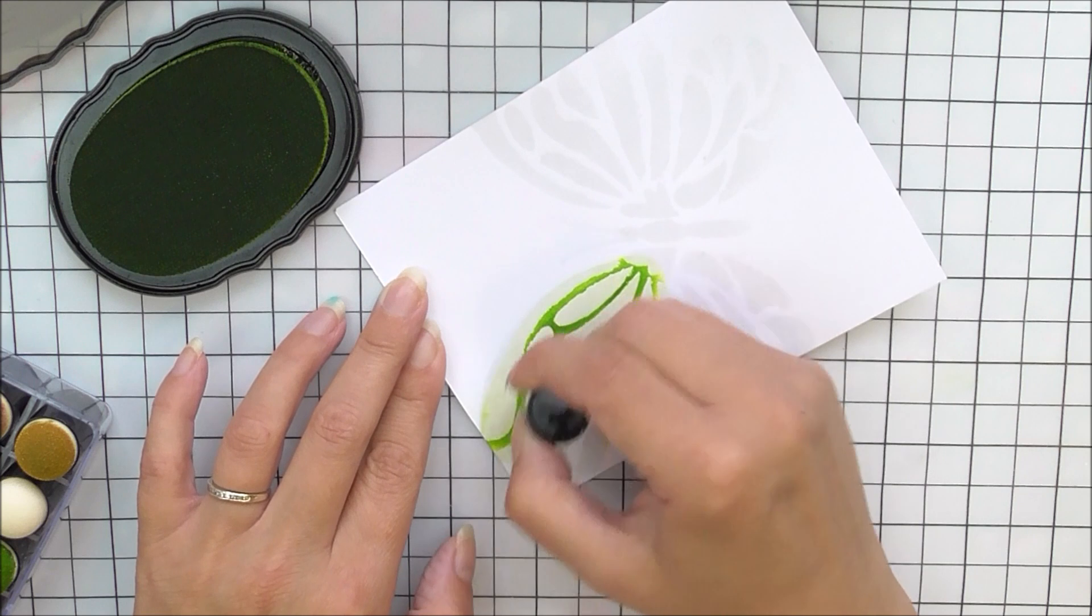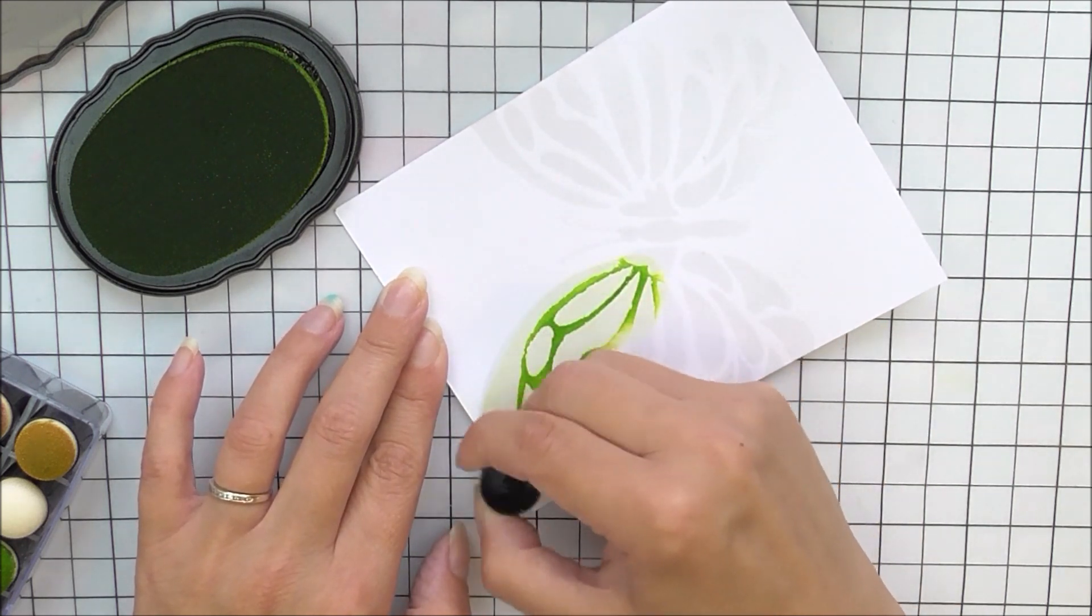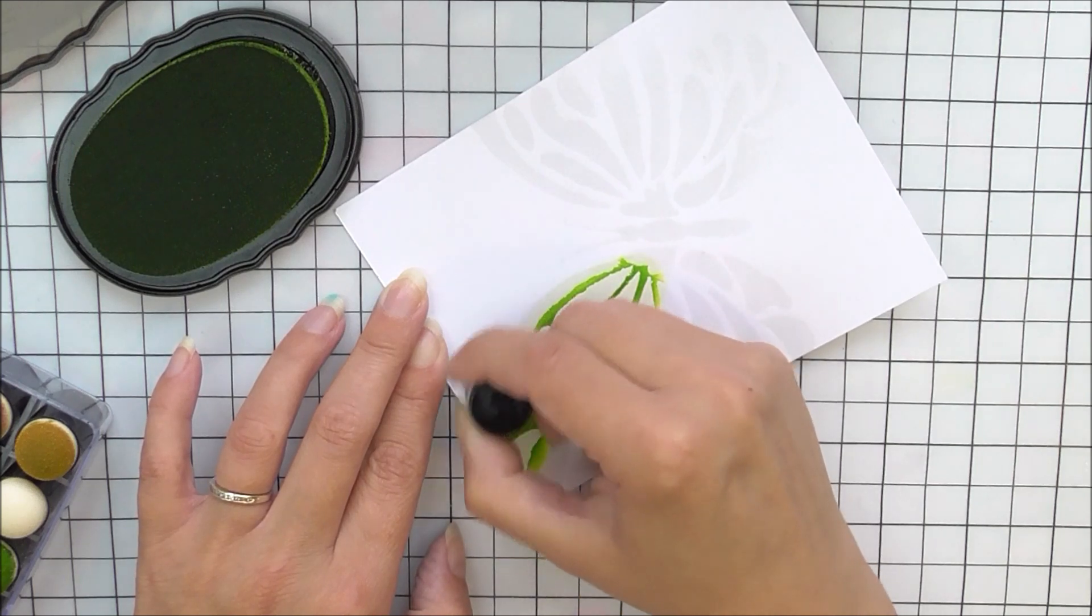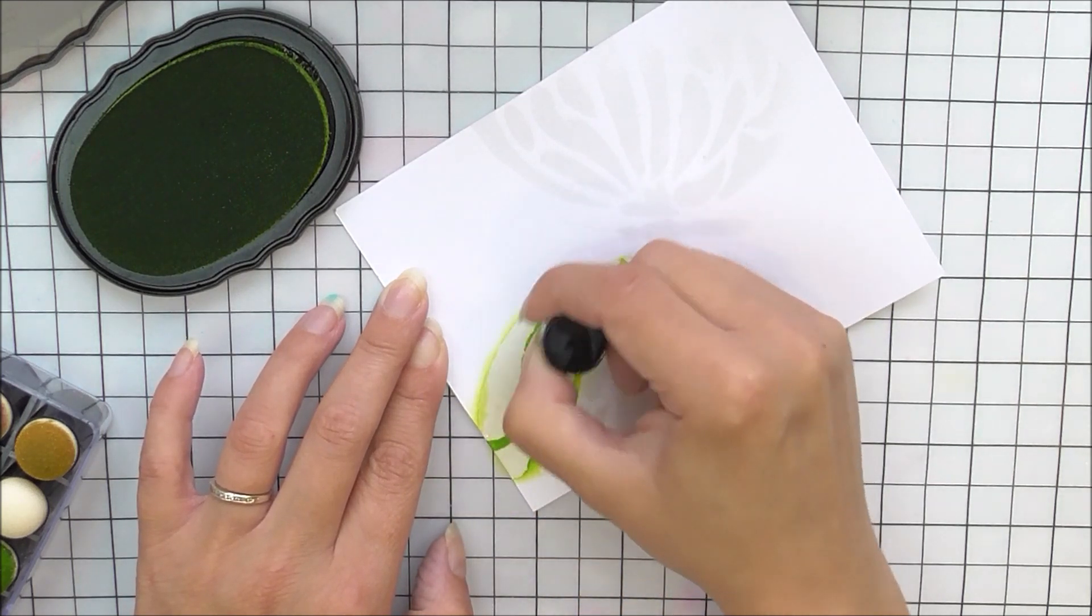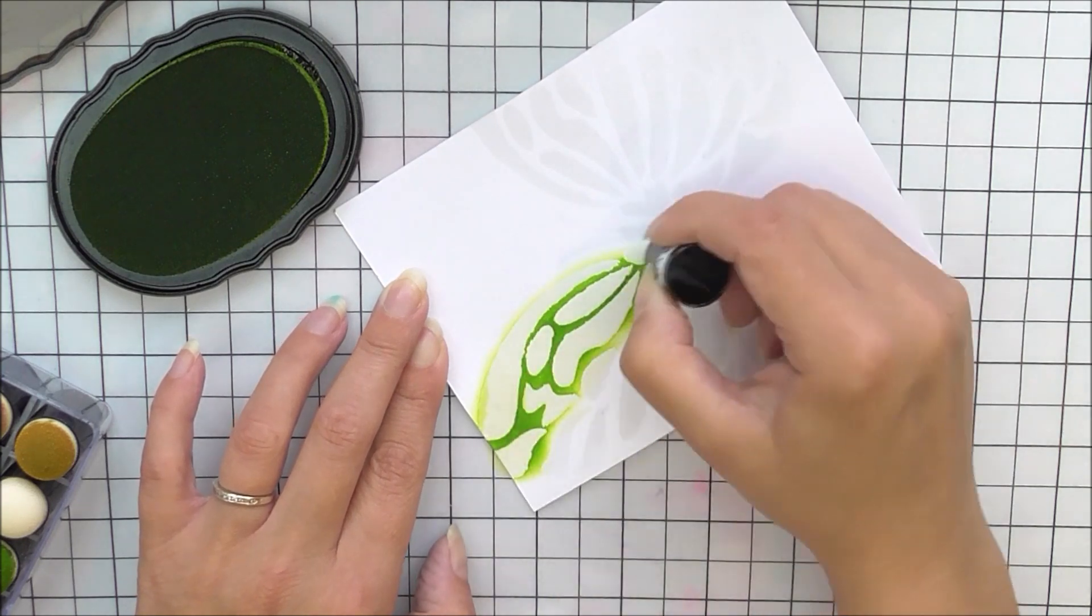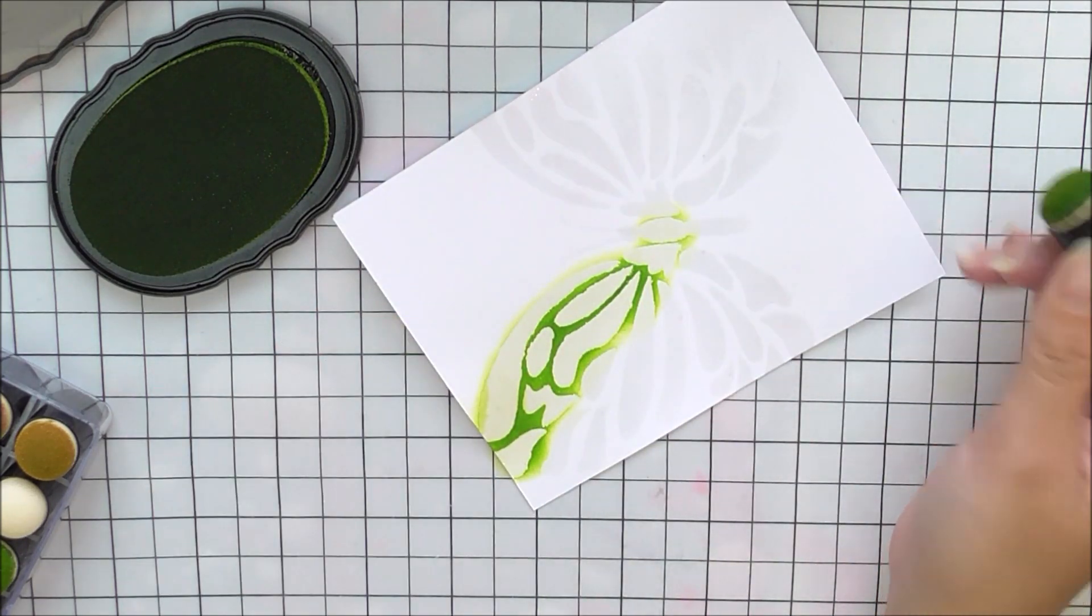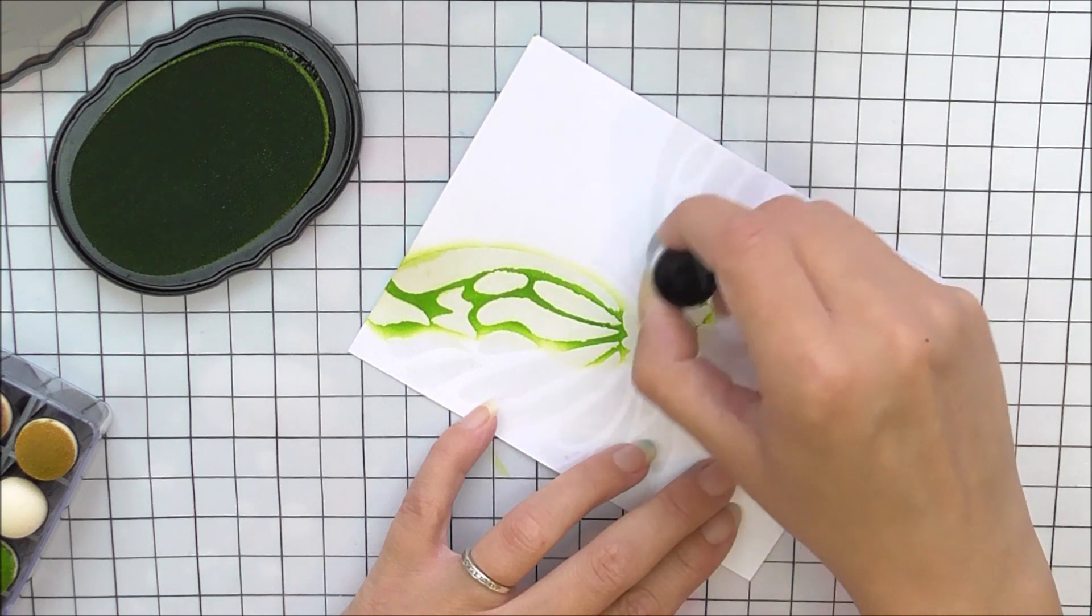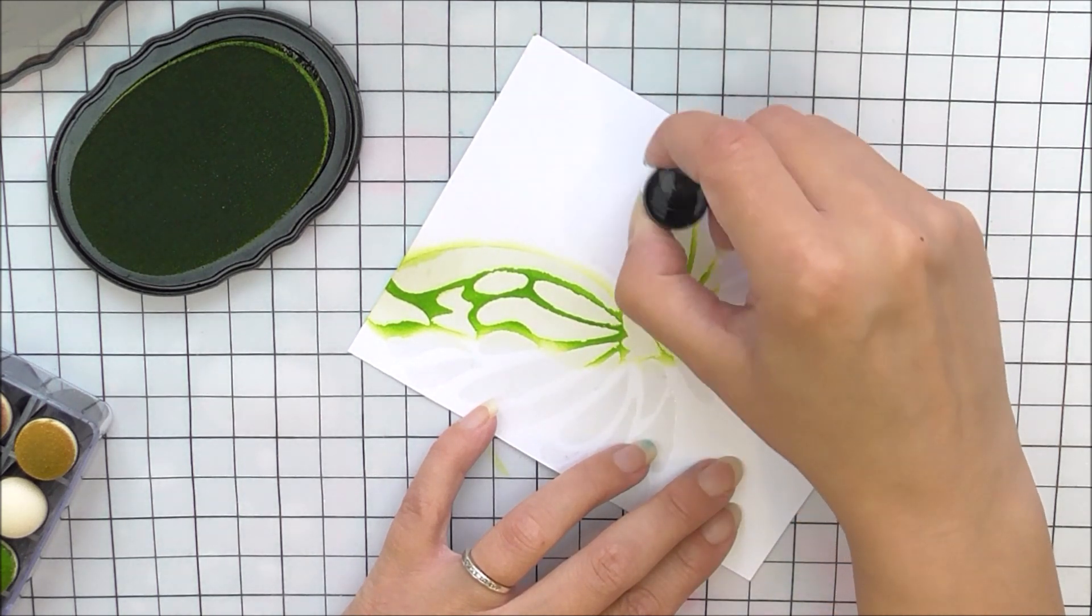I'm then going to take the same colors as before. The first color that I'm going to take again is the green, which is the Parrot, and I'm just going to kind of go within the shape. The shape isn't really there—you don't have the outline of the butterfly, rather than the beautiful patterns that are on it. I'm just going to take these as my guideline and just add color within them.